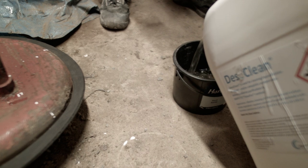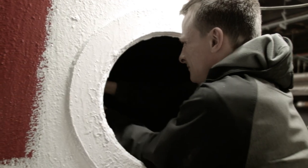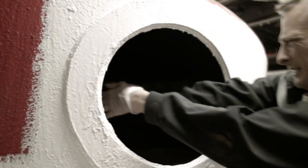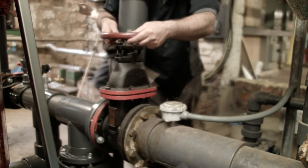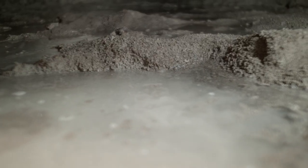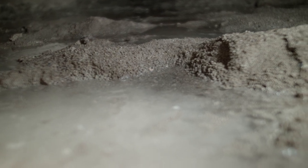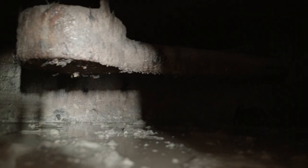We stop the filtration, we add a chemical to the filter, and we let it sit for as long as we can. Then we backwash it all out, and by that time it's burnt off all the grease on the filter media, so it should be back to normal. Now, depending on the speed and the flow rates that we do this at, we can actually take out some very small particles from the pool.